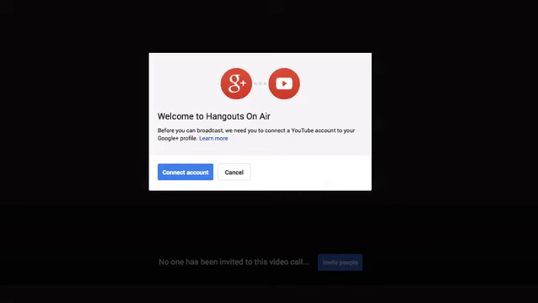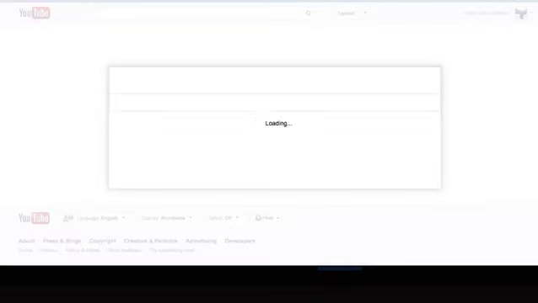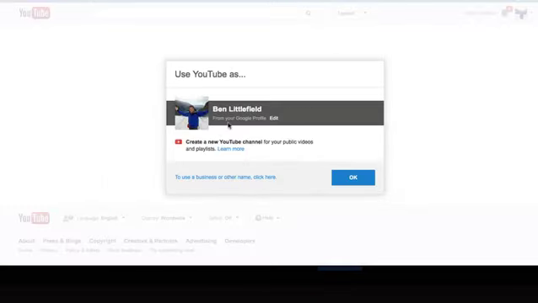Okay, and then it might actually have you download a software on your computer. But once you do that, this thing will come up, and it'll bring up your screen if you have a camera on there. And you can connect that account, right? So I'm doing this all fresh, so it'll look like it will to a lot of you who aren't connected. So I'm going to connect the account there. Okay, give that a second. Let it do its thing here, because it's going to bring up my YouTube to create a channel. So I got my Ben Littlefield, and then I'm going to click OK.